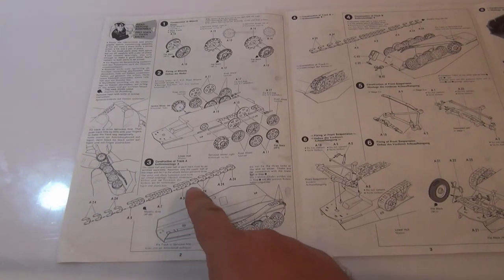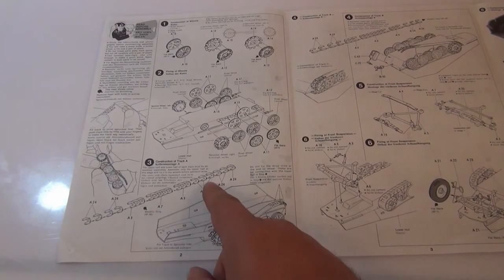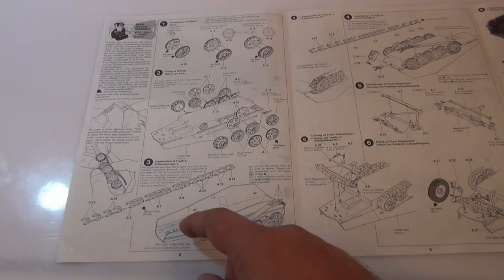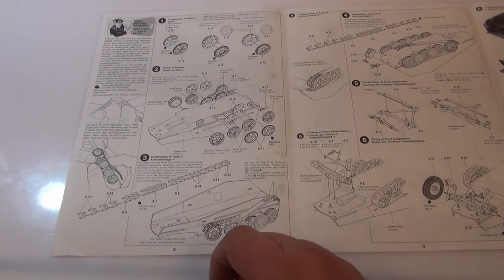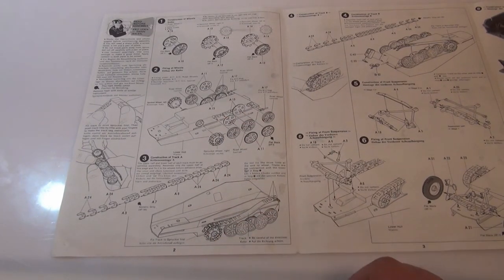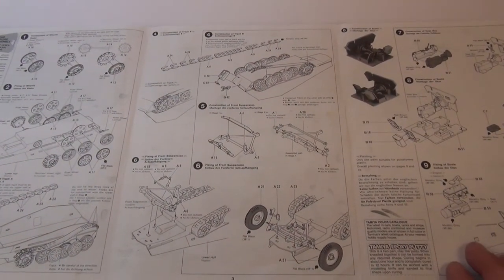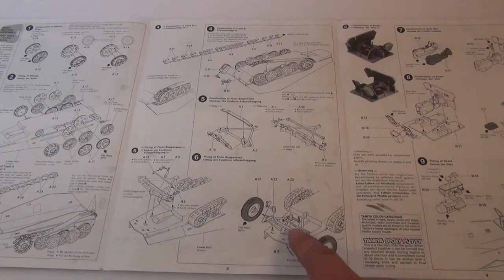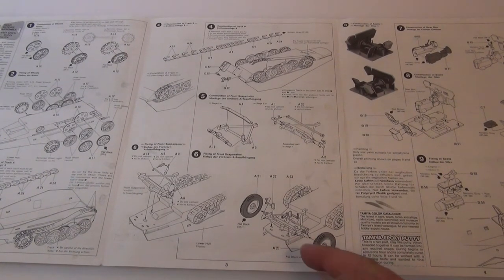I don't know why they don't do them now. I know they're starting to do some of the linking stuff on the newer kits, but it's been a long time in between. I didn't mind putting these together — they weren't too complicated. I actually ended up gluing my tracks to the actual wheels so I could pull the whole set off altogether for painting. The other thing that amazes me about this kit is the actual wheels do turn — they steer — which I think even on some of Tamiya's kits today they don't do, so it actually quite surprised me.